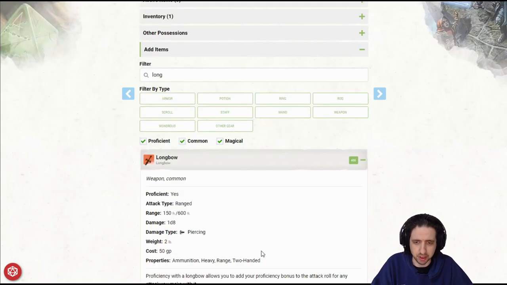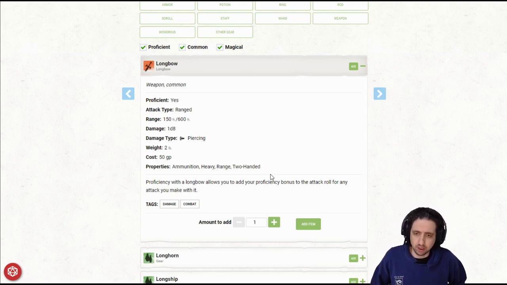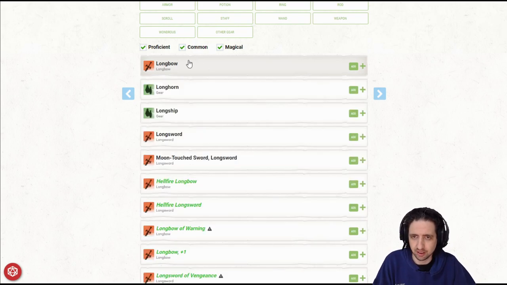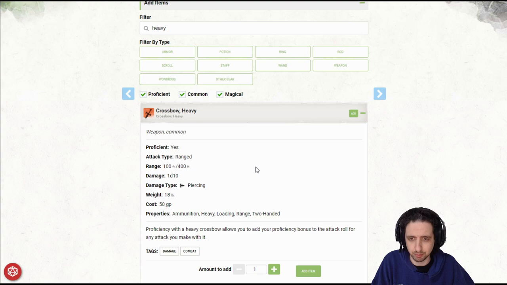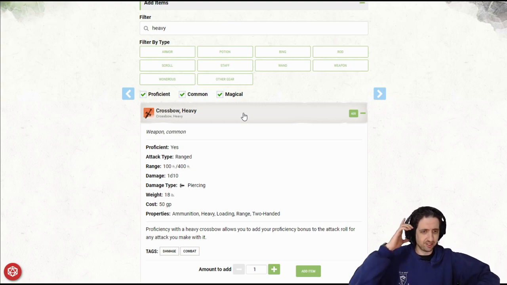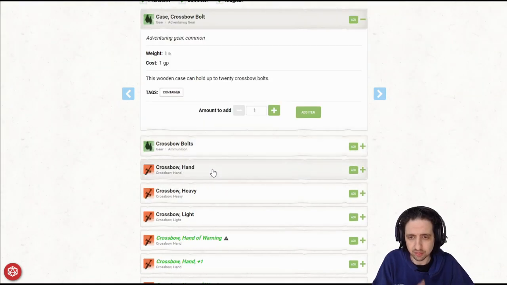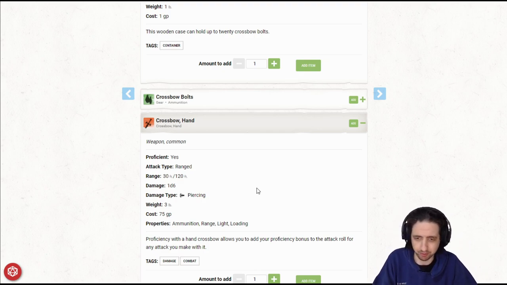A longbow is quite expensive, but I can handle it. Or maybe crossbow? Heavy crossbow. Same cost, much more damage. And I'm not going to do extra attacks anytime soon. Or maybe a short sword and hand crossbow? It is range, light and loading, so I can use a hand crossbow and a short sword at the same time. Let's do that, that'll be fun.